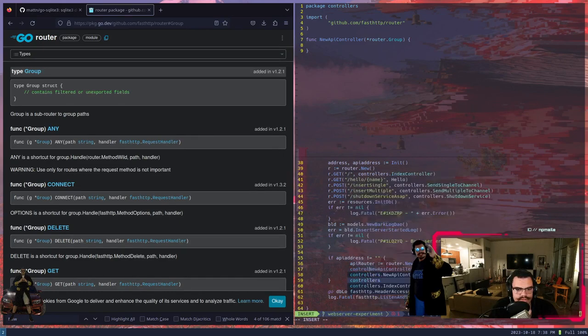This will be controllers.NewAPIController. Fantastic. So in this NewAPIController, what we'll do is we'll take g. So we'll do g.GET. And we'll first start off with an easy one, /logs, to get all the logs. And this will be func allLogs.